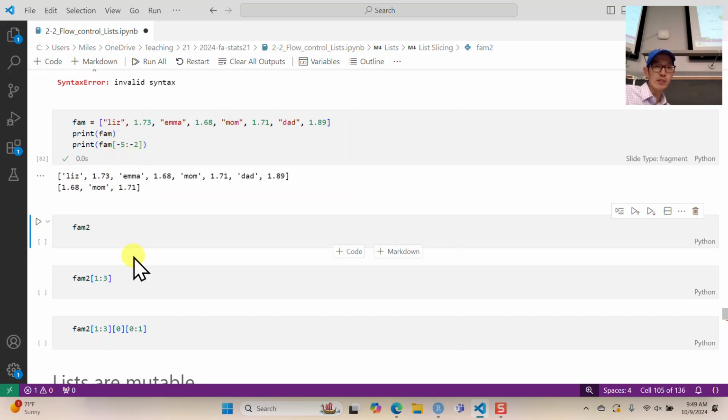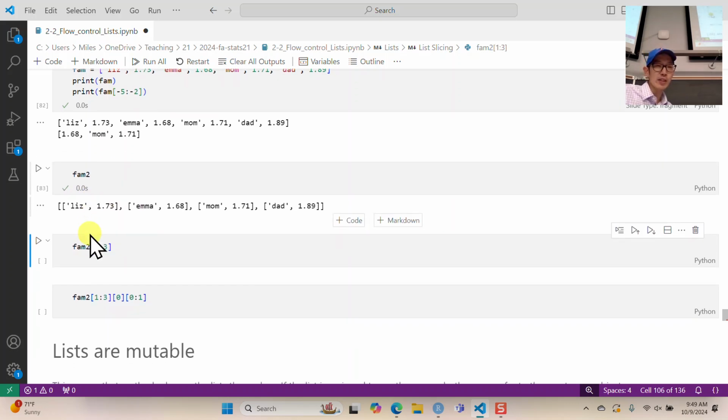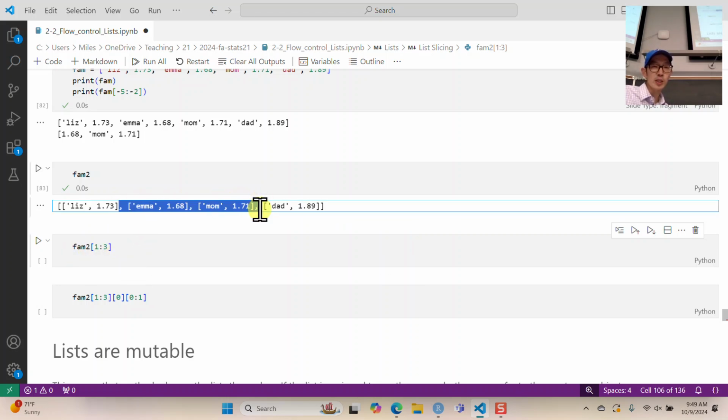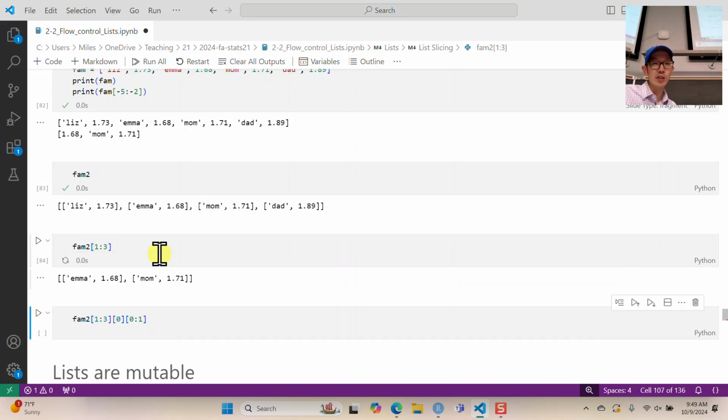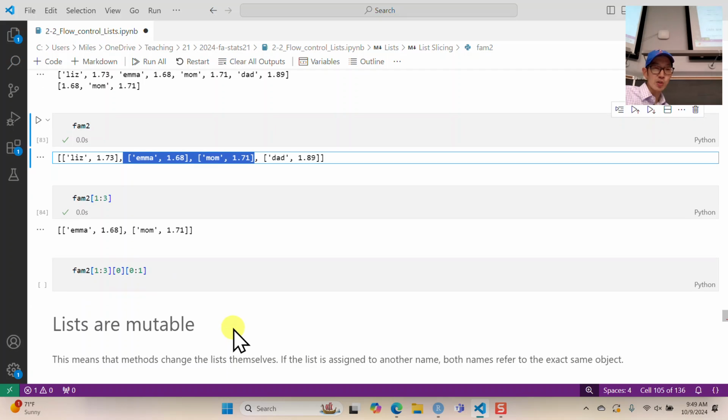Providing negative indices. Here I have, again, FAM2, which is the list of lists, and you could say colon 1 through 3 is going to give me a list of these two elements here. Again, a list of lists, but containing these two things. So what is this going to give me?